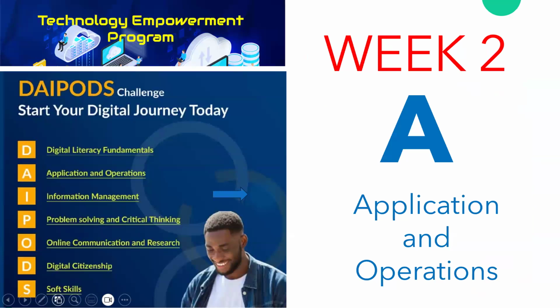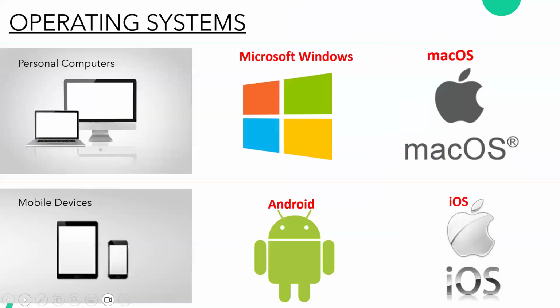I just want to do a seamless transition, so when you see this particular slide, you're not going to be asking, why are we here? This is the first slide in week two. In week two, we are going to be talking about operation and application. So let us start with the operating system.